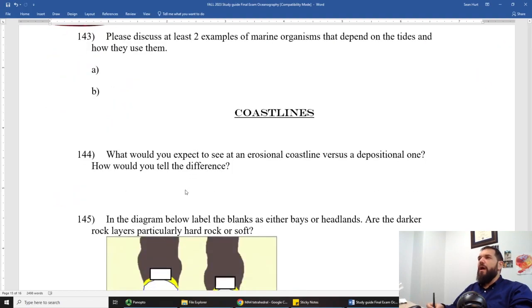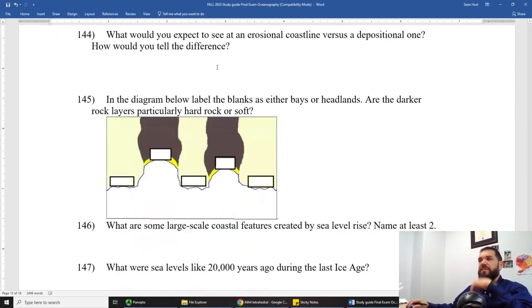Okay. All right. This would maybe be a short answer question. I talked about a lot of different animals that use tides and depend upon tides. And I'd just like to make sure that when you come into class to take your final, you can think of at least one or two examples of an animal that depends upon and uses the tides. So maybe you can go back to that part of the lecture and research that. I don't want to go through all the different animals again, but make sure you come into the test with an example of an animal that depends upon tides, okay? I gave you lots of examples in the lecture.